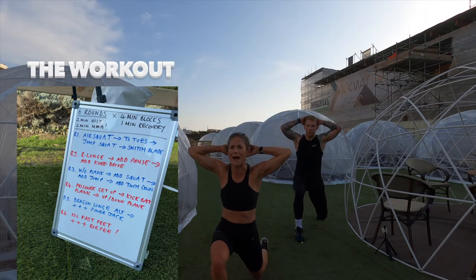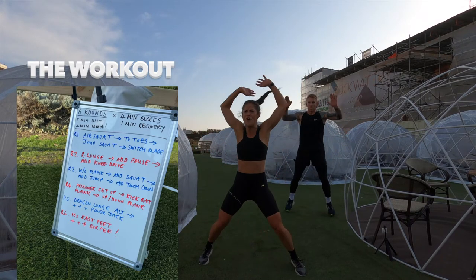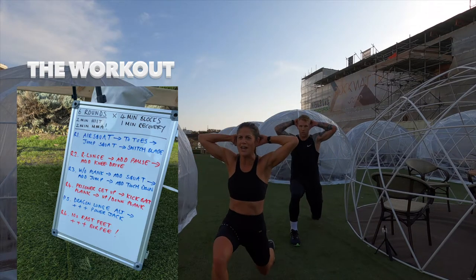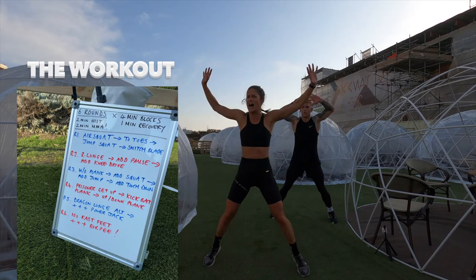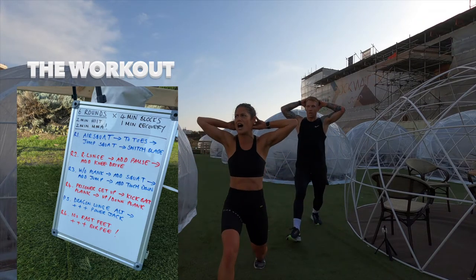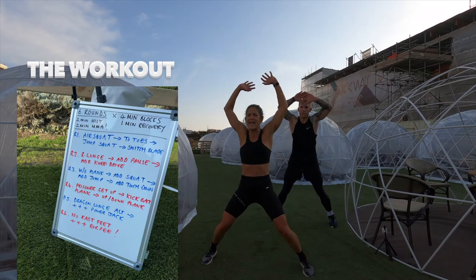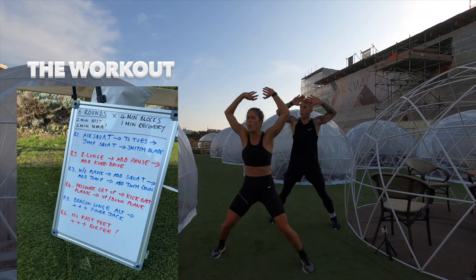4 jacks, 4, 3, 2, 1. Get into your back and lats, okay? Don't waste the arms. 5, 4, 3, 2, 1. Again. 1 minute to go. How many can you do? 6, 5, 4, 3. If you're in a flat, just step it out. No one cares, okay? 7 to go. 7 jacks, here we go, power. 6, 5, 4, 3, 2, 1.